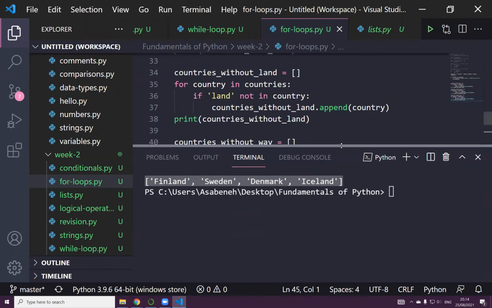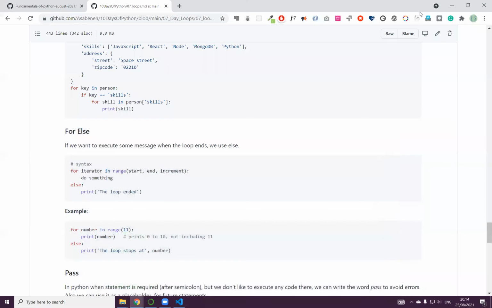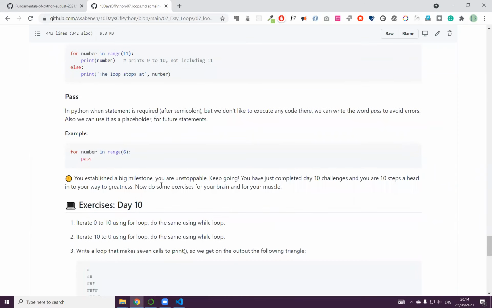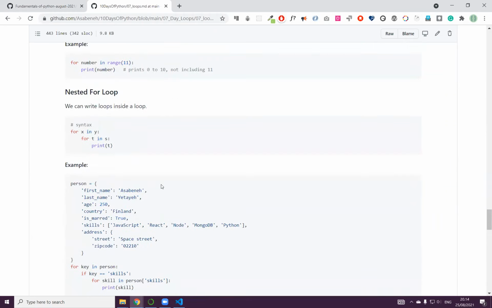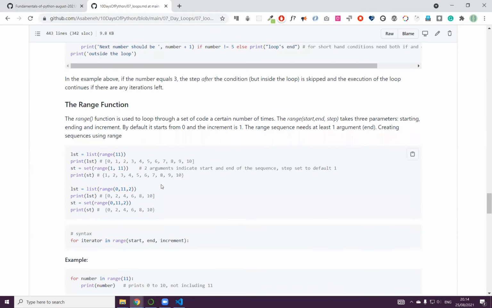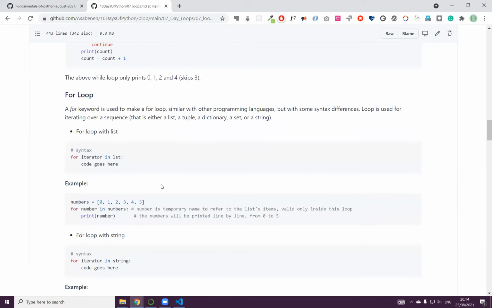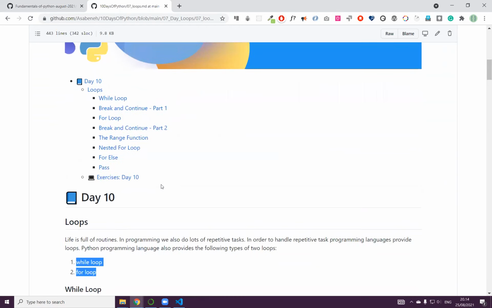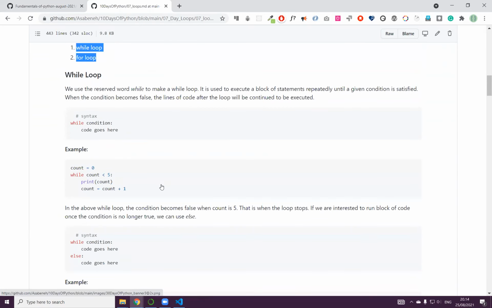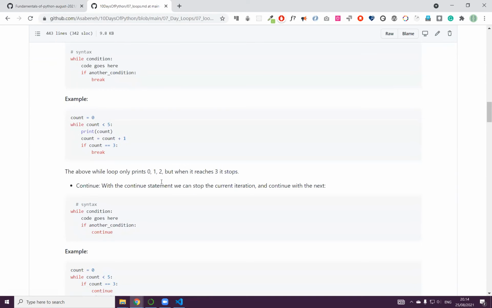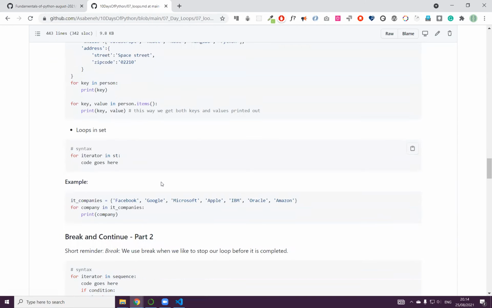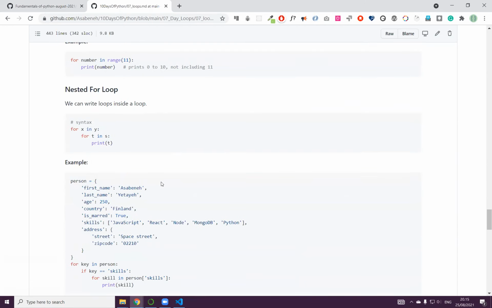Okay, great. Do you get the point, guys, what we are doing? I think the example is so easy to understand, and it is also related to real-life conditions. We are about to finish the loops section.